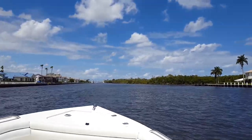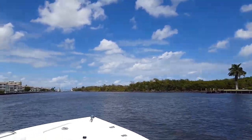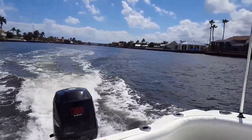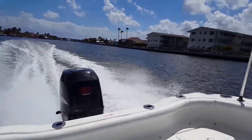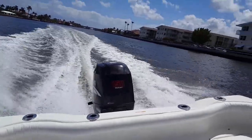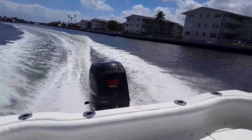The bimini top is in excellent condition. The gel coat is in great condition — it shines close to the day it was brand new. It really gets out of the water fast. We're going to throw it up on plane — nearly immediately we're out of the water cruising 30 miles an hour. You can have your friends and family; you're going out to the sandbar or offshore fishing — whatever you're doing, this boat does it all so well.